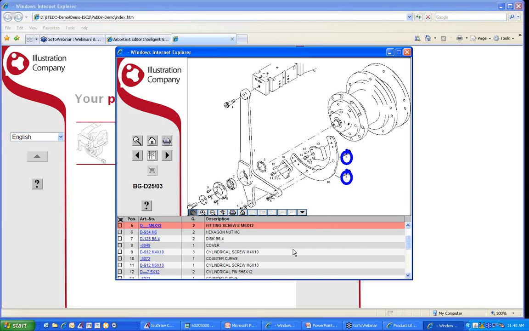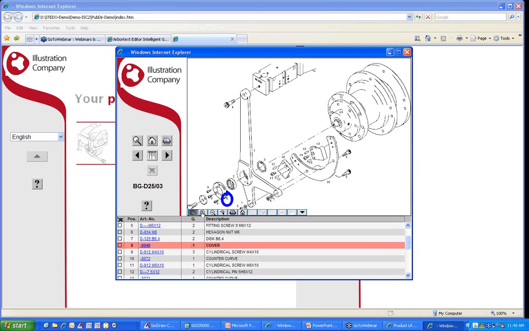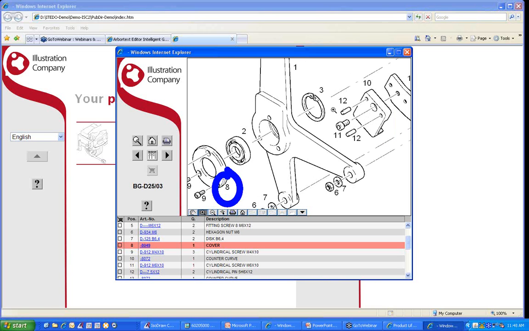And the parts table down below has moved up and actually highlighted what those parts are. Maybe I'm interested in what number 7 is, and it found that there were 2 of those inside of the drawing. So all these types of things are important, and then of course you can come in and zoom in on these things, and you can see that there's very high quality in here. Obviously there's a lot of small parts with fine detail on it. All of these things created in IsoDraw being displayed in a web-based interactive environment.